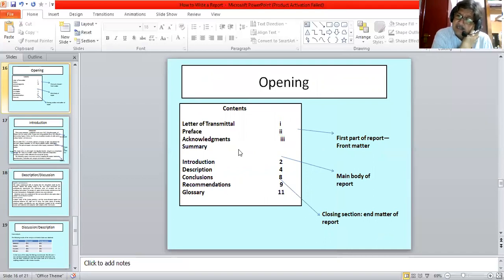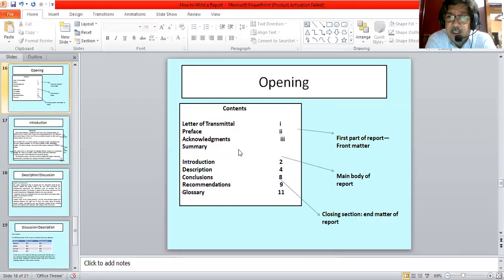And the summary is extremely important because, you see, the authorities to whom reports are submitted are extremely busy people, and they frequently do not have the time to go through the entire report or look at all the findings or read everything that is given by way of description in the report. So they may take a look at the summary. That is one of the things they will look at. So the summary contains the entire findings of the report in brief.